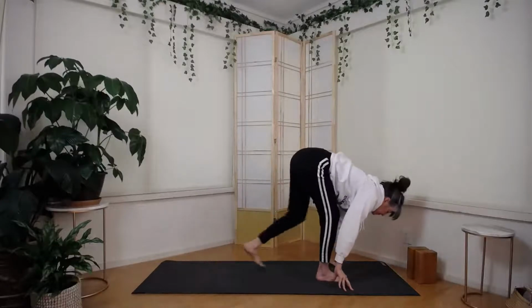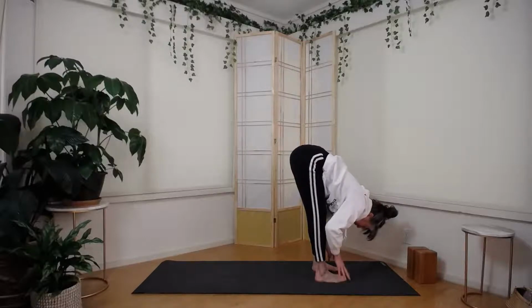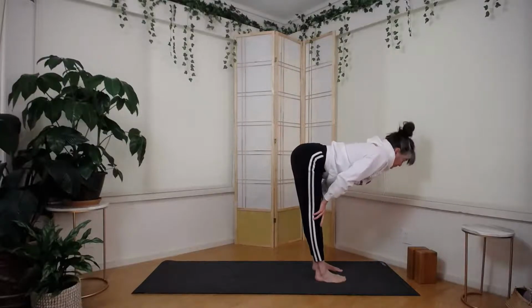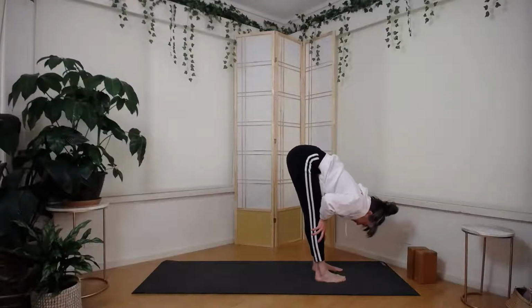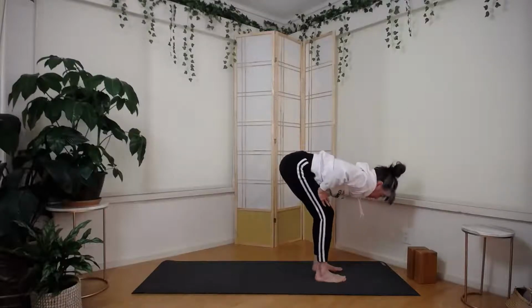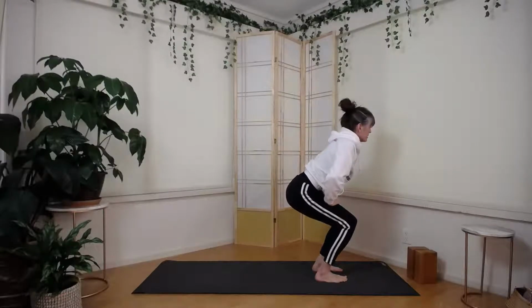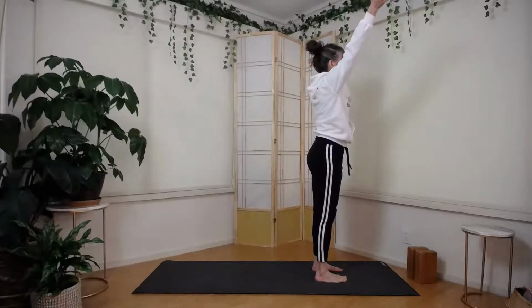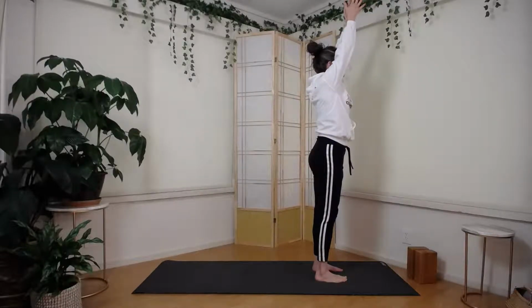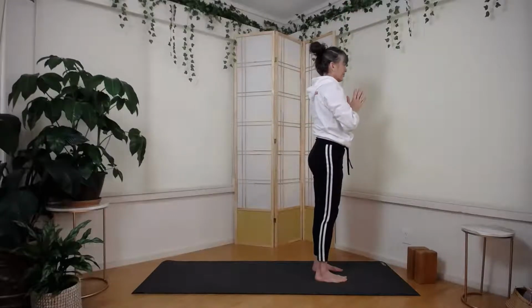Feet coming under those hips. Fold. Lengthen. And fold. Chair pose, lowering your hips towards the ground, hands to the thighs. Inhale, reaching. Keep reaching. Maybe hands touch without looking, and exhaling, hands to heart.